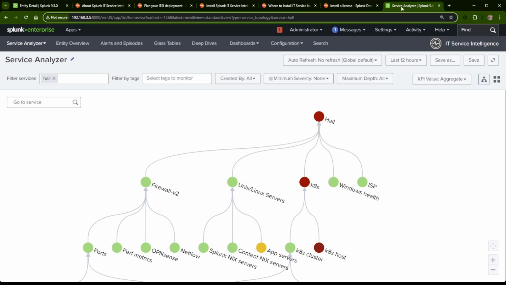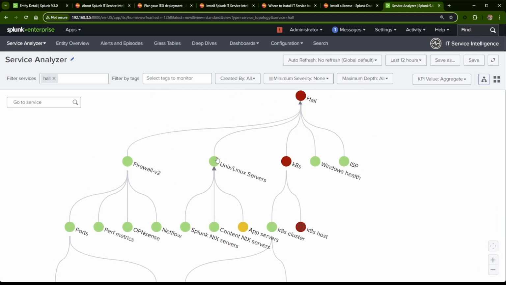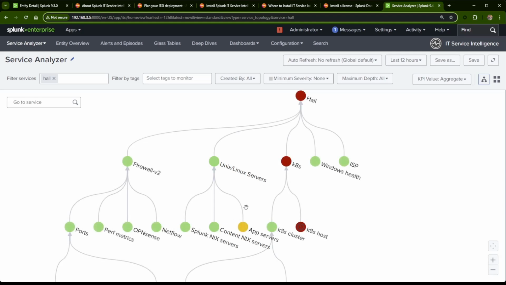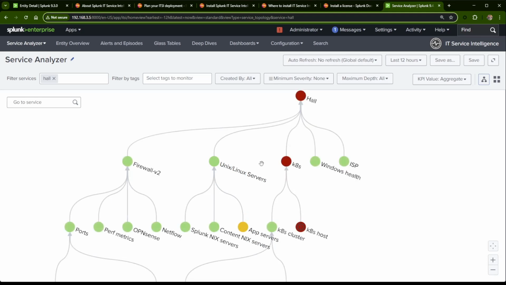So here I'm using my home as an example, the Hall environment, and I want to look at my firewall. I want to understand, are the ports on my network device up or down? Which data is flowing through them? I can look at my Unix and Linux servers. This is a content pack that comes with IT Service Intelligence that you can download. And all I've done is duplicate that content pack and then readjust the thresholds. That's where IT Service Intelligence is going to allow you to have different thresholds for different pieces that can be key performance indicators, or KPIs.